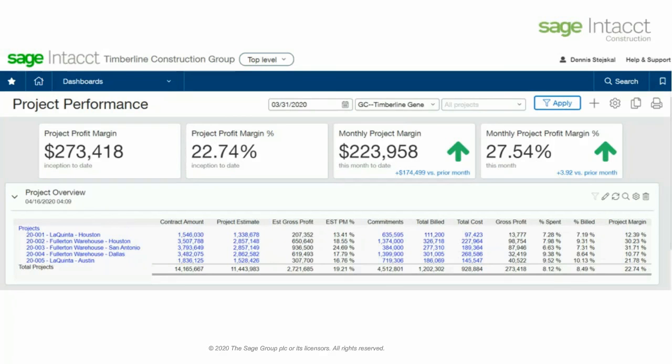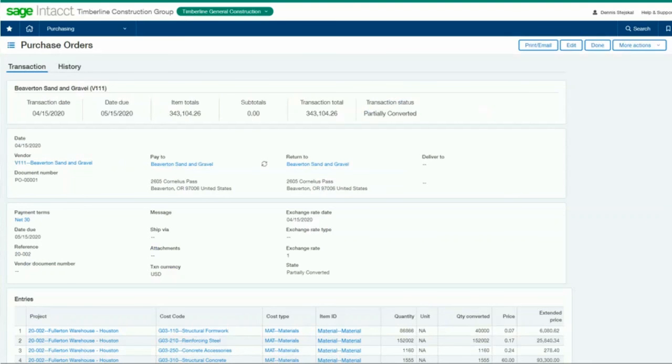Again, notice the blue drill down areas. This can take you into additional levels of detail, even back to the source entry document. For example, from the commitment column, I can drill into a purchase order or a subcontract. Notice how the work breakdown structure of project, cost code, and cost type is available for the line items. Notice in the middle portion of the screen, multi-currency exchange rate data is also captured.